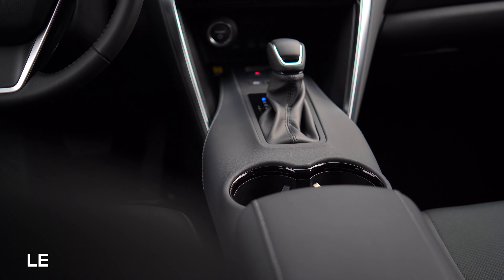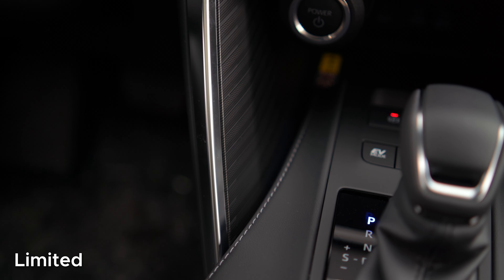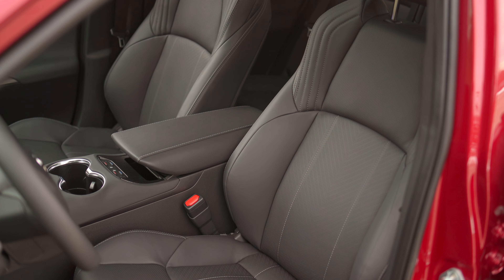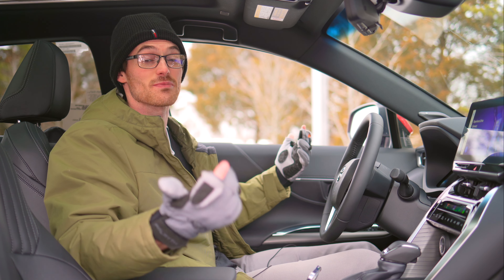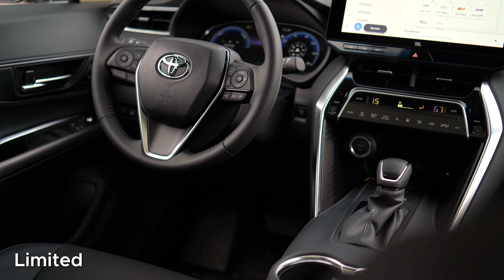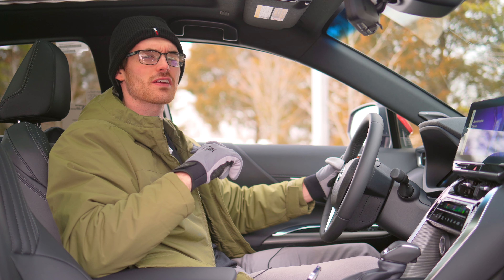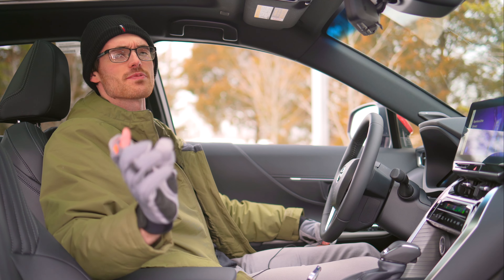The cloth on the LE is nice too, but the materials don't improve noticeably as you pay more. The Venza's plastics are tasteful, but you'll need a Lexus if you want more authenticity. While the seats are more supportive than many Toyotas, they don't coddle you like a luxury car. I do wish the seat bottom were a little longer, but at least all of them come with lumbar adjustment for the driver. As you step up your budget you'll find a heated steering wheel, a head-up display, heated and ventilated front seats, and a stargazer fixed panoramic roof — the latter of which can get foggy on demand, a feature absent on the new Crown.